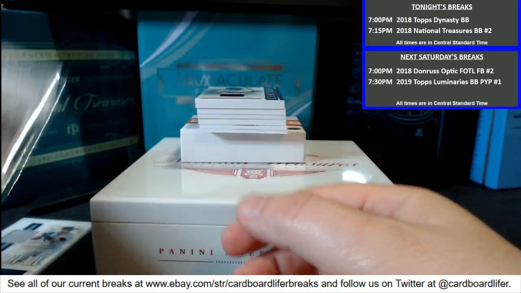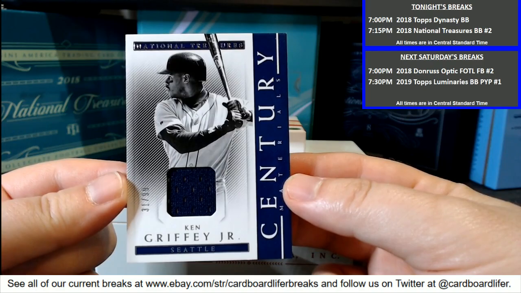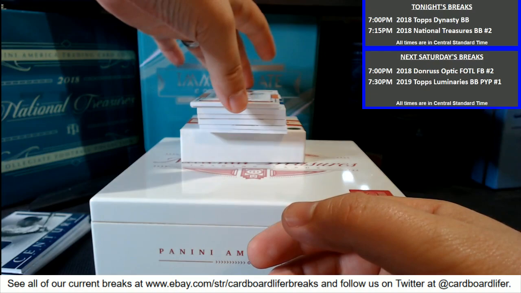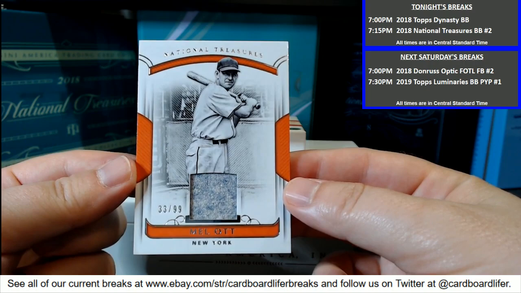Our next card is Ken Griffey Jr., Century Materials jersey. And that's serial numbered 31 of 99. Our next card, Mel Ott. Some nice gray flannel there, and that's serial numbered 33 of 99.